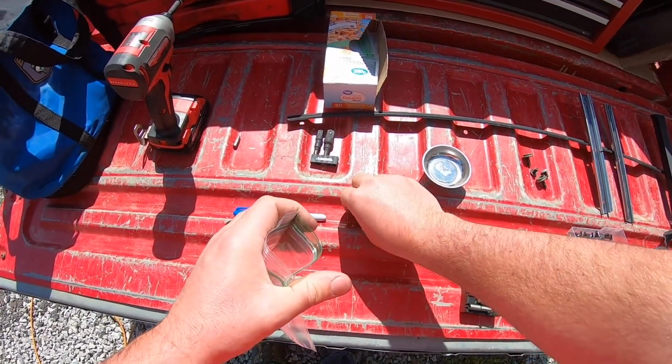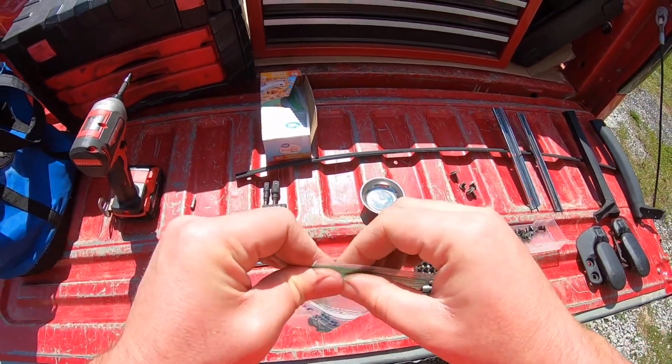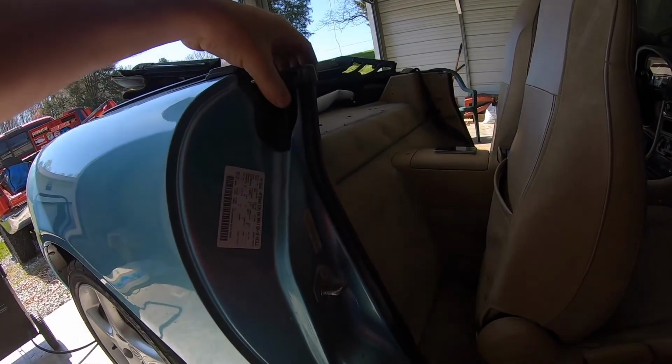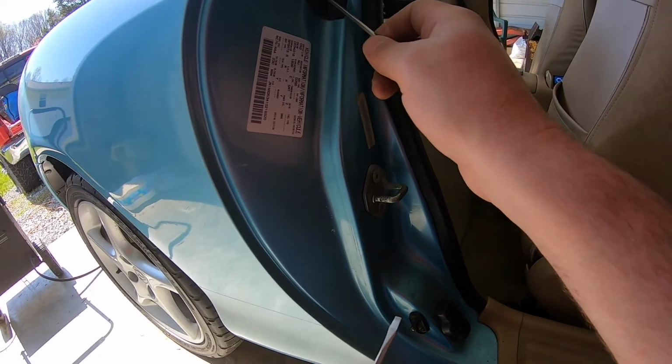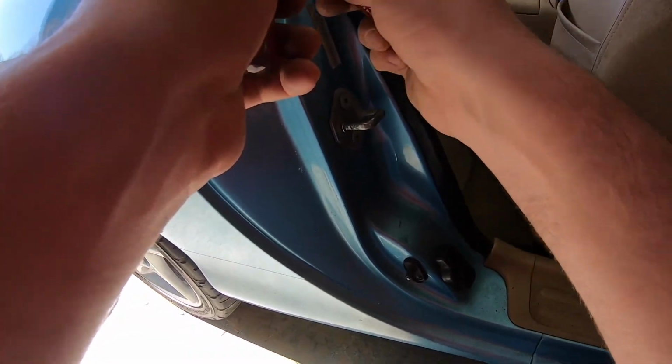And what I've done so far, I'm gonna organize them in these little packs. That's the way I like taking stuff apart. So on the driver's side of this little cap thing, I actually broke off this piece here, this little clip. I'm gonna try not to do it on this side.